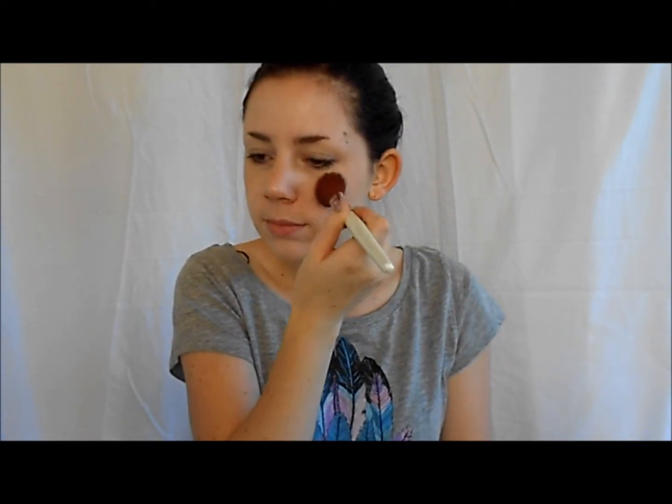So I'm going to use the two middle colors on the same brush. You could use a different one if you want, but I didn't use enough of the blush to actually leave too much color behind. I'm going to tap that off. I'm going to have that follow the exact same shape that I put my blush on in. So sort of a C shape around the eye is a nice way to describe it. And instead of sweeping, I'm just more pushing this into the skin. Same thing over here.